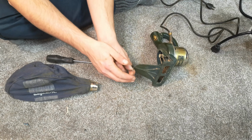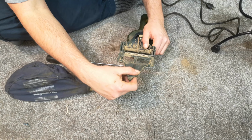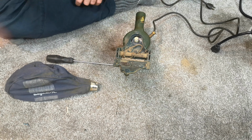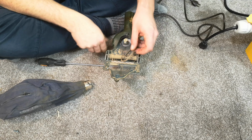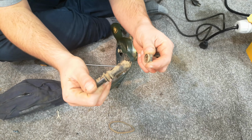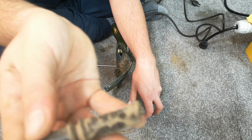So we'll take off this screw. And that is fixed on there. Ah, there's the bell. There we go. So we'll take the felt. Oh gosh, well there's the brush roll. There's nothing really left on that at all. Crikey.